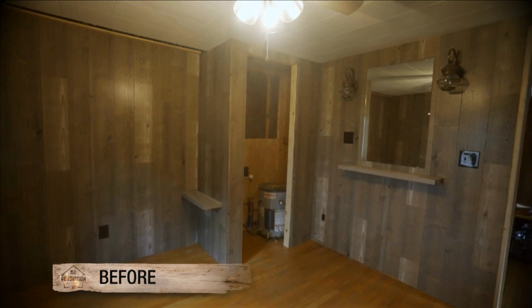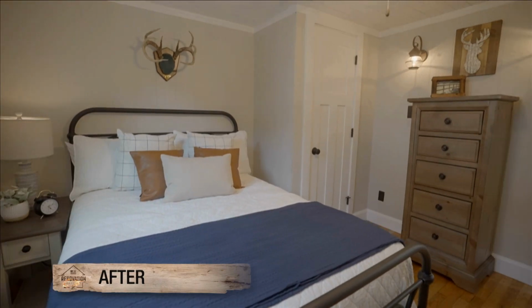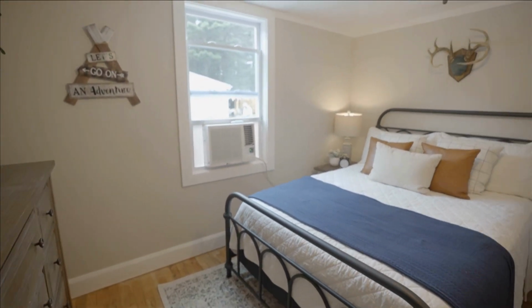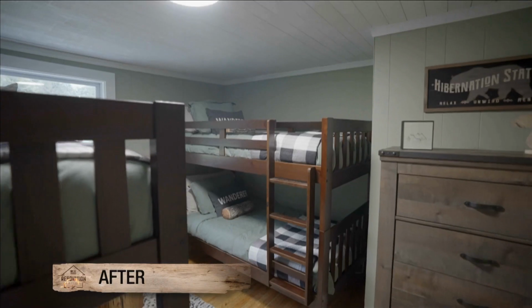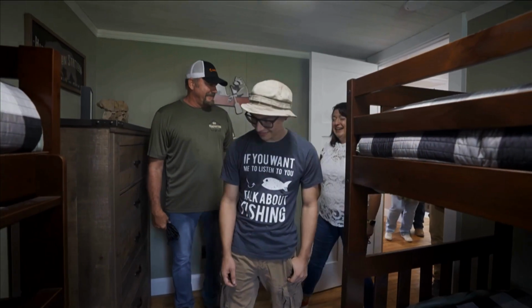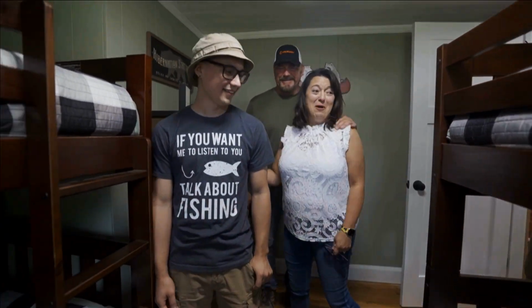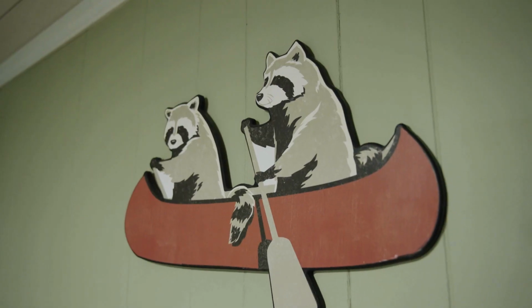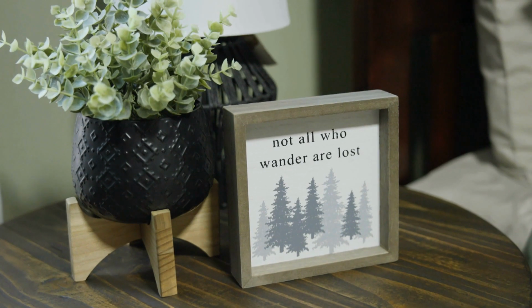Sweet Dreams Furniture brought in a lot of dressers to give you a lot of storage. You got a nice closet. You got ceiling fans to keep you cool. Beautiful bedding, the horns above the bed. Tried to incorporate some of your memories. And now we have double bunk beds. Oh my gosh. I mean, come on. Seriously. The pictures on the walls, even the color choices that they've picked for us, all of the furniture, it's beyond our wildest dreams even.